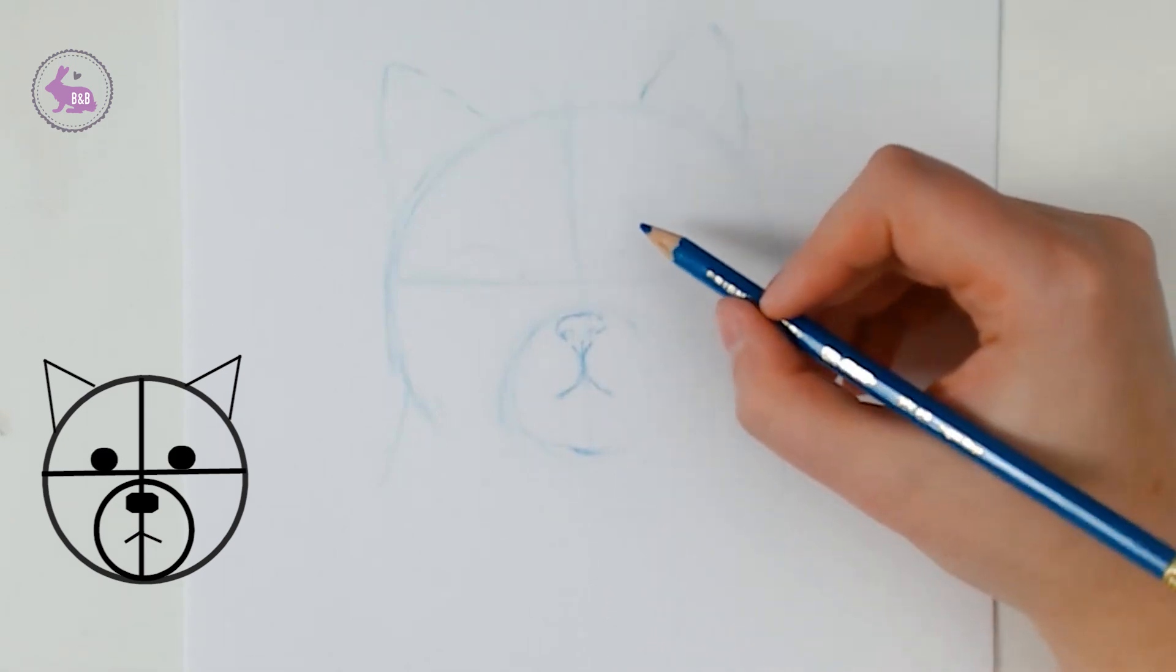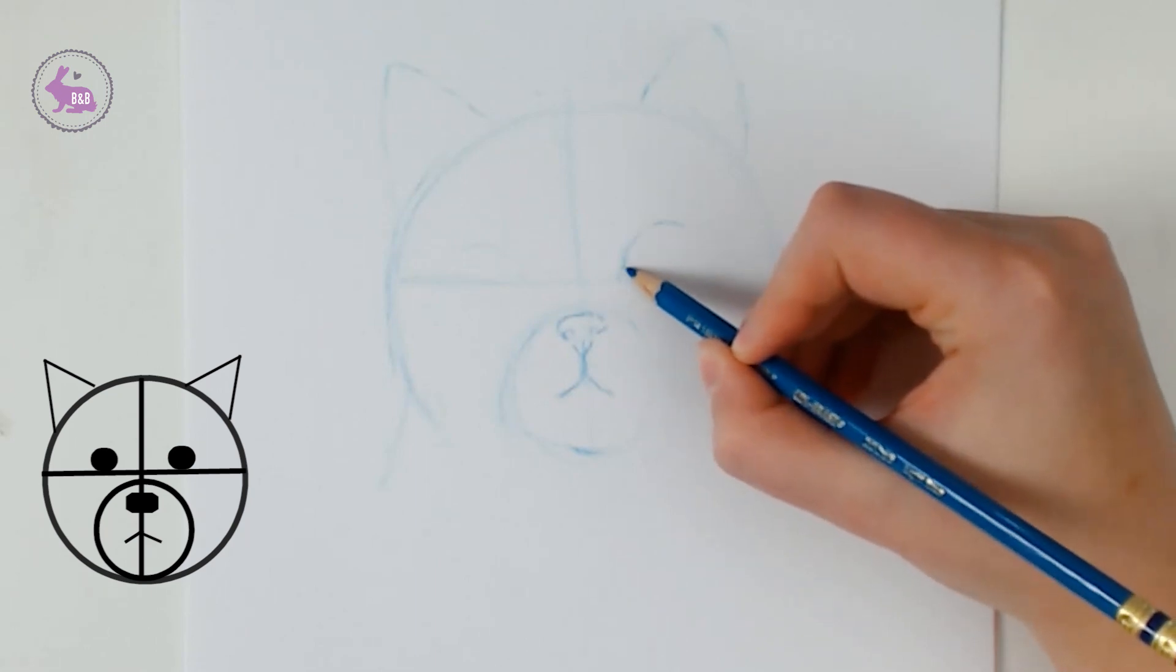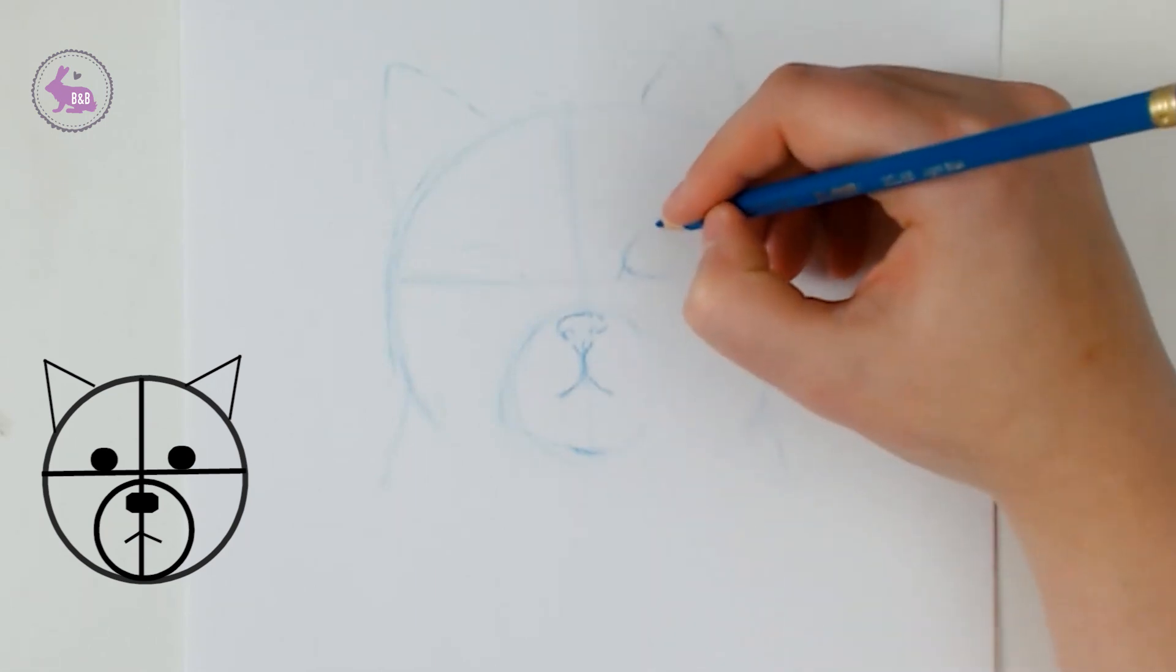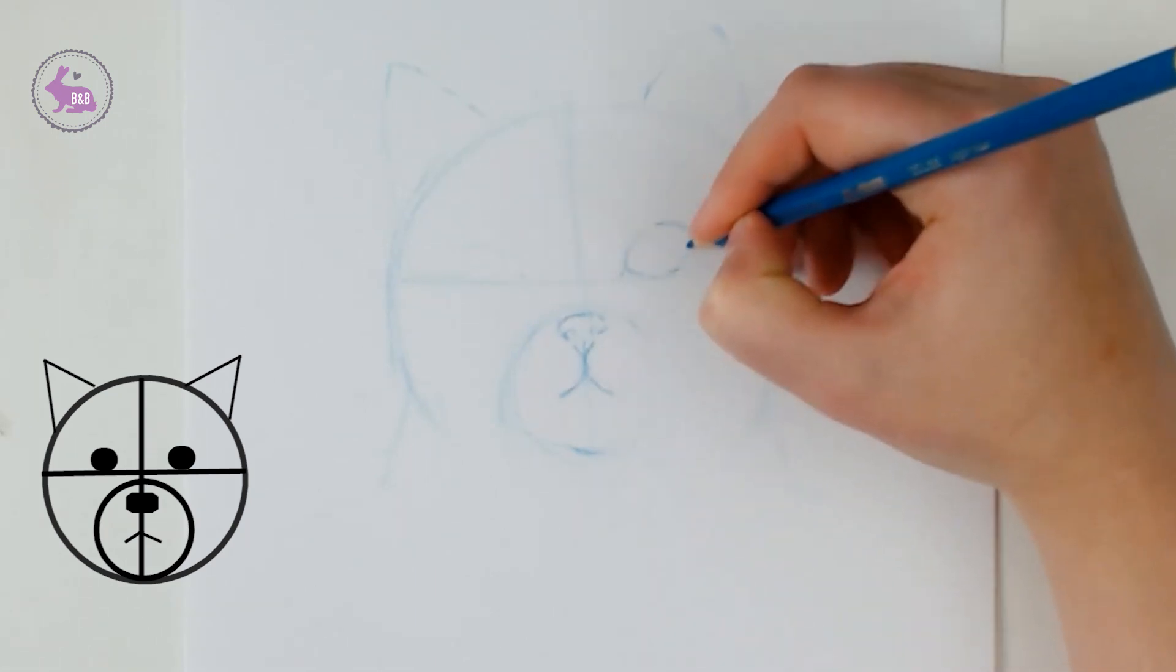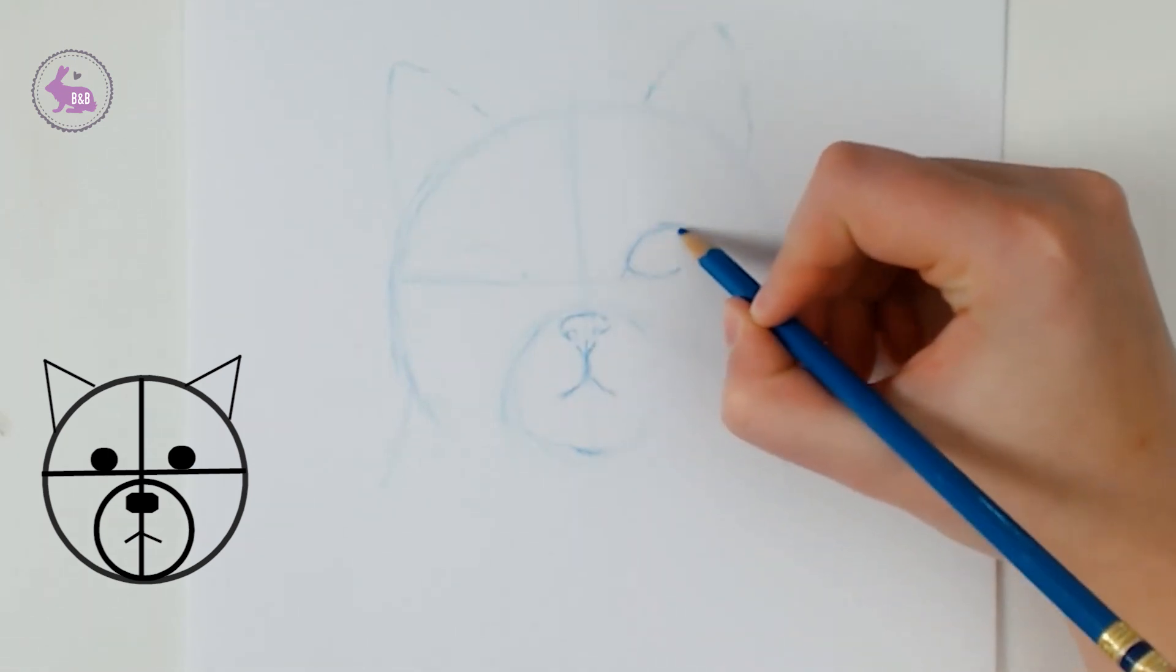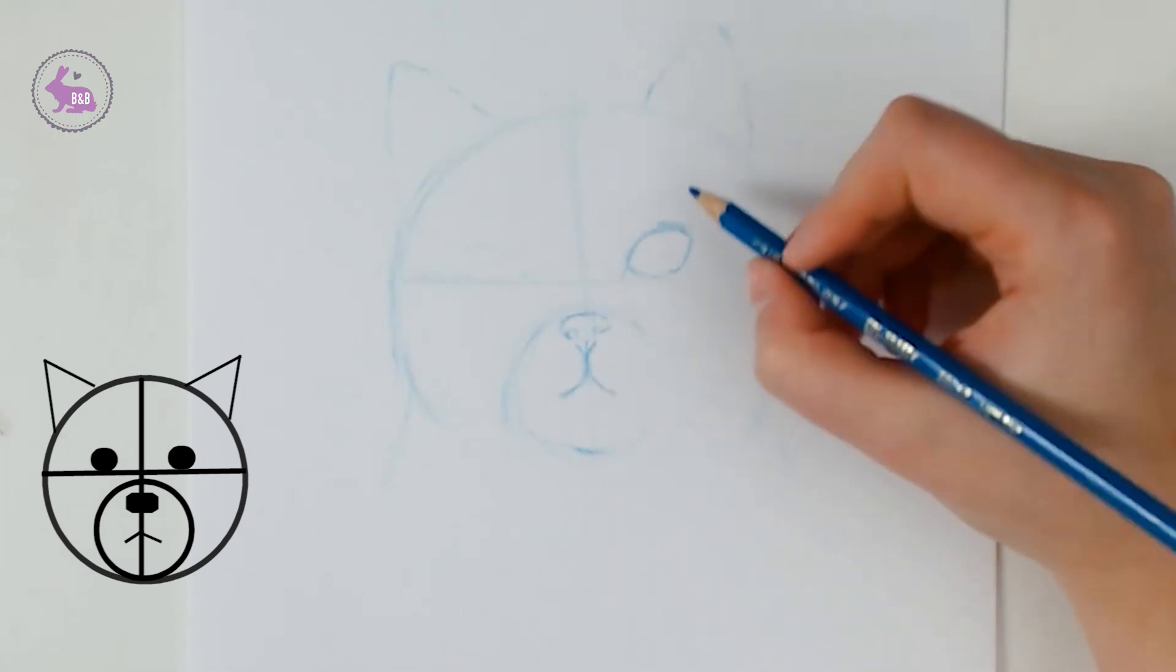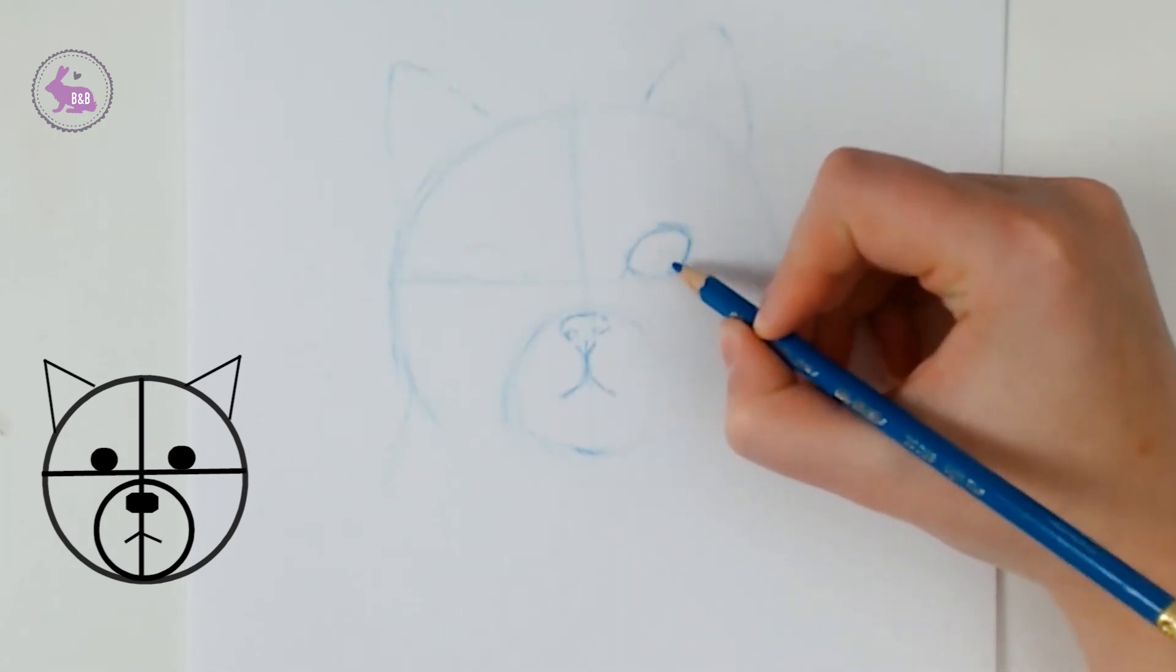Just to give you a couple tips on drawing animals, I'll be doing more video tutorials regarding animal drawings. But for now, I just want to break it down. Basically when you're drawing any sort of animal, or even a human, you can definitely break down the initial shapes of the body, face, and facial features with geometric shapes.